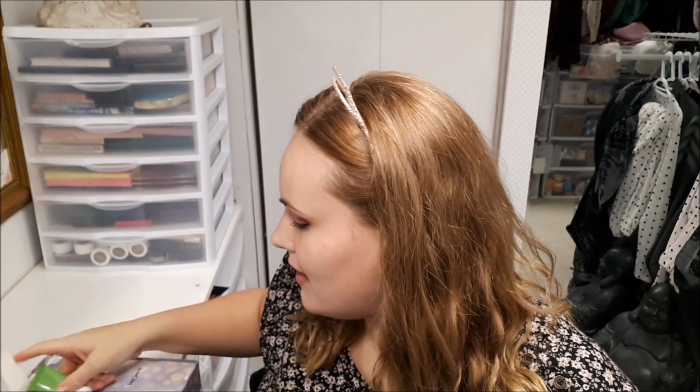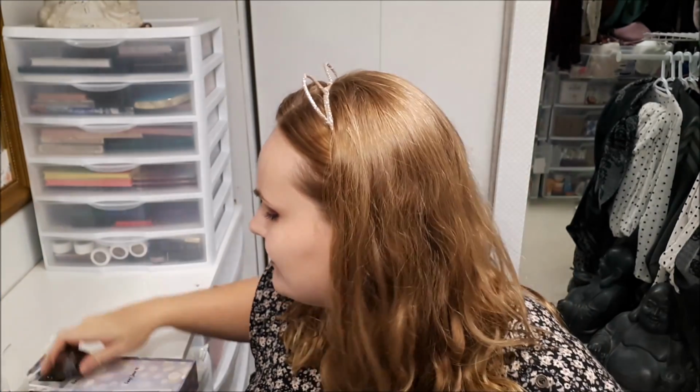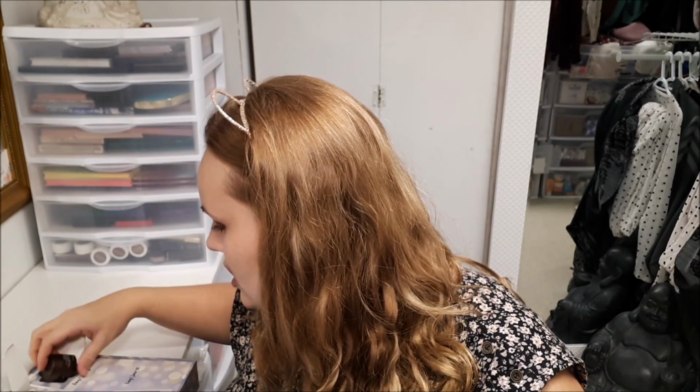Day 5, OLEHENRIKSEN, you have their cold plunge pore mask. So I feel like I might have tried this, or it's in my drawer to try out. Day 6 is their black tea overnight firming mask. So I will definitely have to try that one out. I'll split my hair in two, my face in two for the night of trying them out.